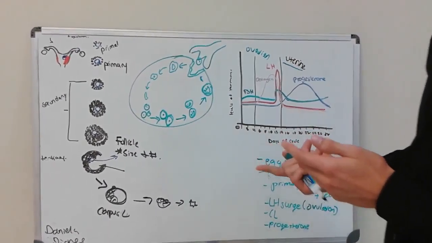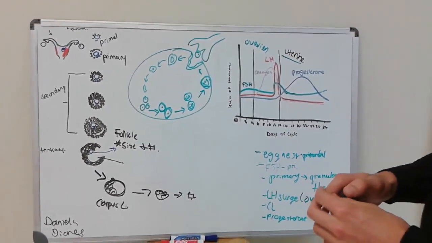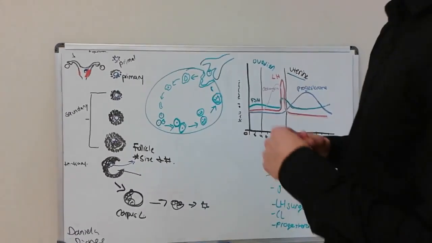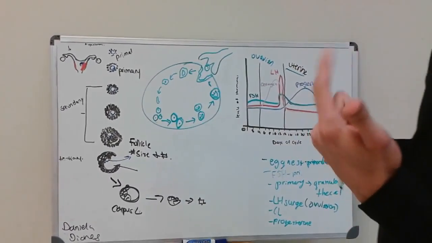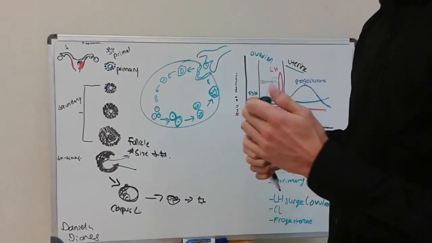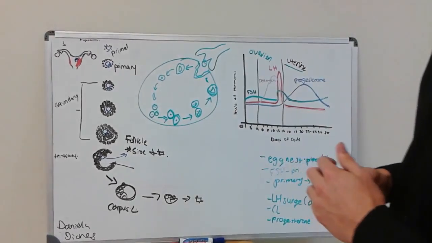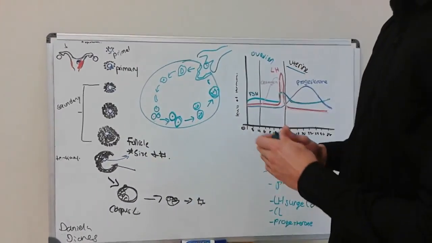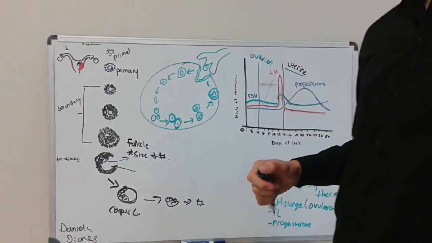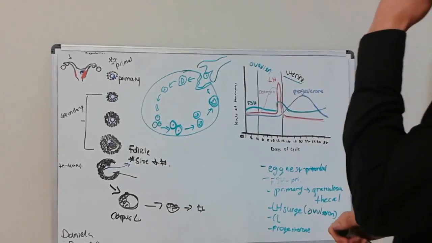FSH is a follicle stimulating hormone that is secreted by the anterior pituitary gland, and it begins with the primordial cells, which are single oocytes, in groups, surrounded by follicles. From here, a smaller group will be chosen, and these will become the primary follicles. The primary follicles then develop in size and number into the development of thecal and granulosa cells.